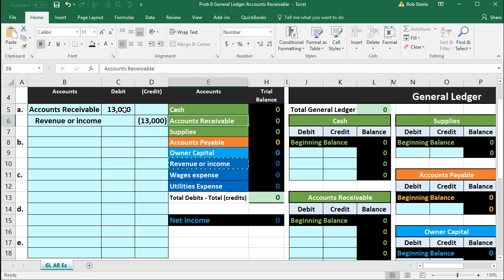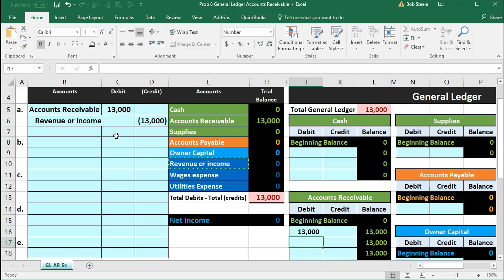So we are in the debit side. So here's accounts receivable, debit side. It's in cell J16. We will use a formula to record this. Highly recommend using formulas because it will tie your worksheet together. So in J16, I'm going to say that equals, and then just point to this 13,000 there. That's going to make this amount go up by 13,000. It will also pull that total over here to the trial balance, and it will of course put us out of balance by that 13,000. So there we have that.